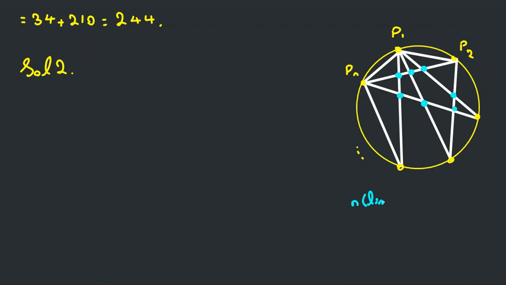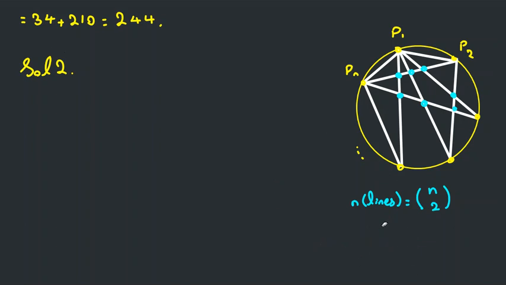Number of lines means number of chords or number of line segments. Here it will be n choose 2, okay? I mean, for example, PIPJ. Maybe someone says, okay, n choose 2. Each 2, for example, line inside this creates an intersection, but it is not correct because look, this line doesn't have an intersection inside the circle. There are lots of things like that.